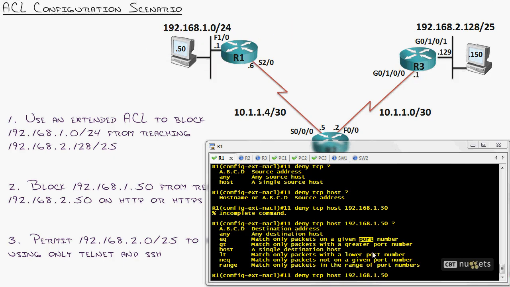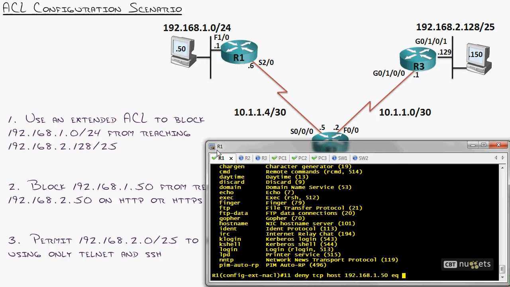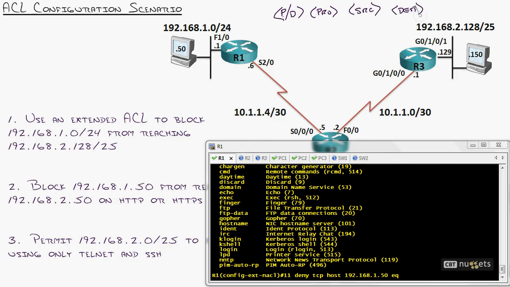And a lot of times you jump right in here going, okay, well, I want to deny port 80 and 443 because it's asking for a port number, right? So you go equal to, and then it even gives you a nice friendly list. It's like, oh, here's a lot of the common ports that are out there. I'm going to stop that output. When I'm going through the ACL, you've got your permit or deny, item number 1. You've got your protocol, item number 2. You have your source, item number 3, and you have your destination, item number 4. Now, when it comes to port numbers and TCP and UDP, you always have a source port number and you have a destination port number, right? If this guy is accessing, let's just say there's a web server right here, right?